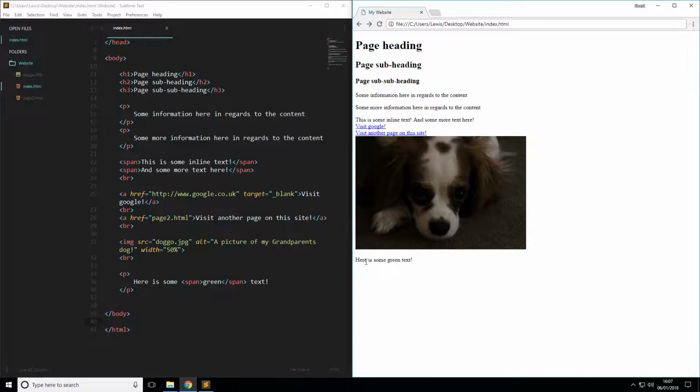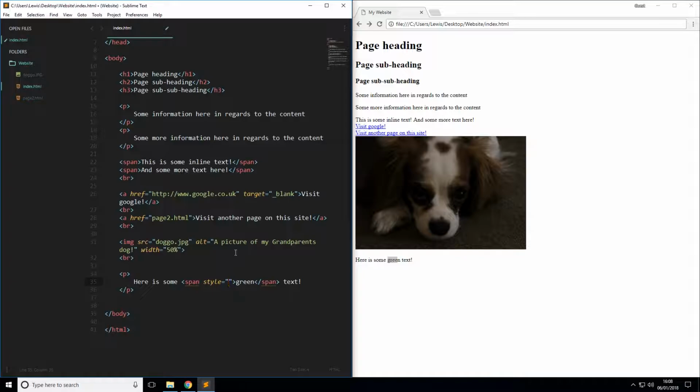and now we want to color that green, right? So this is where the style attribute comes into play. Using the style attribute inline like this isn't generally considered best practice. It is normally a good idea to put styles into a separate CSS file, but for the purpose of this video, I'm just going to show you that you can use it.